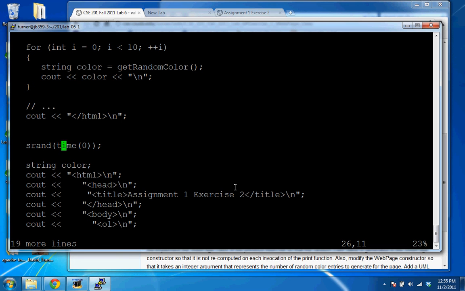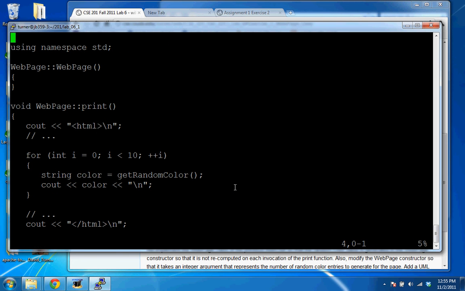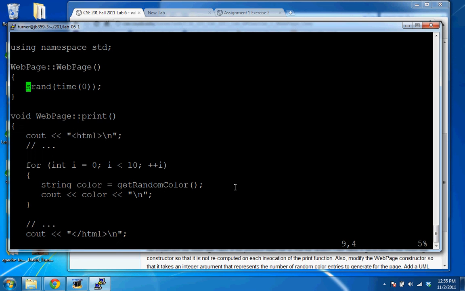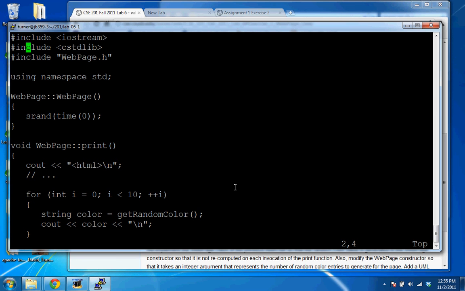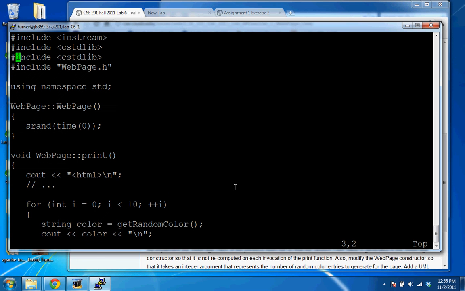We seed the random number generator, but we really only need to do this once in the lifetime of the program. So we could move that up here. Although we only call print once as well. It doesn't matter that much, but we could do that there. And by the way, we need to include the C time header, which has a declaration for this time function.